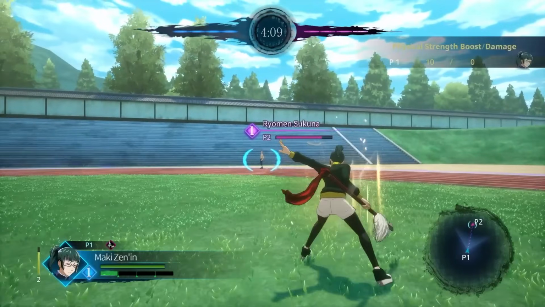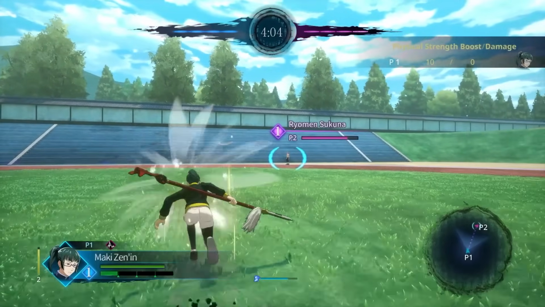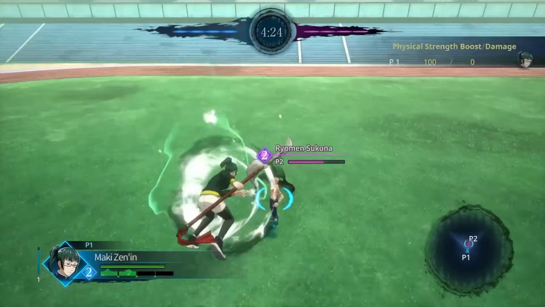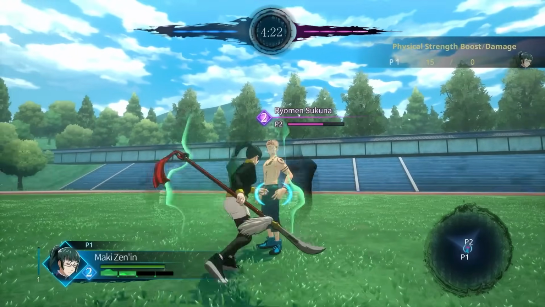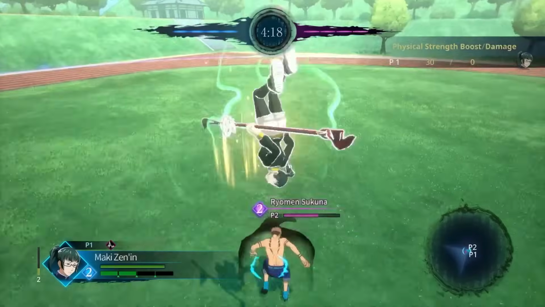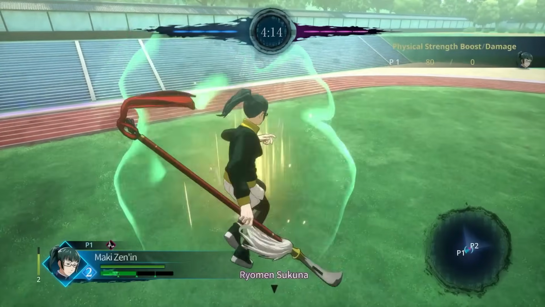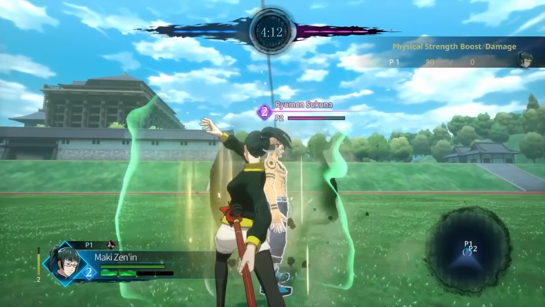The fan favorite Maki is up next, and at first I thought Maki was just okay, but after playing her thoroughly, she's actually kinda cracked. Her passive abilities are Heavenly Pact and Strike Gauge. She has no cursed energy and a unique strike gauge which buffs her movements and attacks the more you attack the opponent, so she's a melee focused character with 1 projectile.